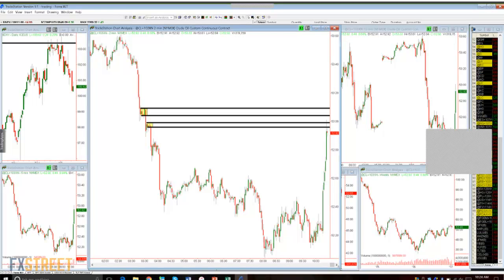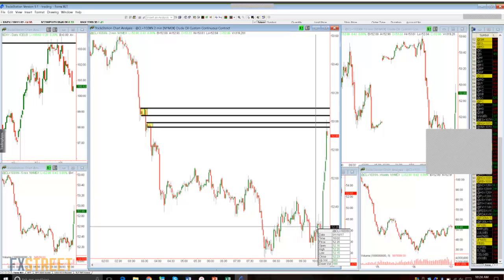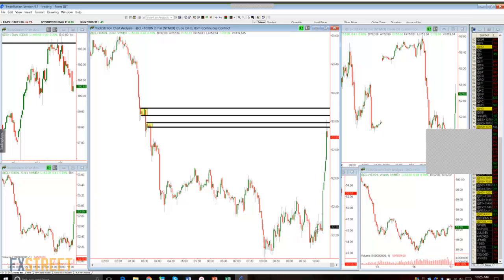So that's kind of the bigger picture, and yeah, demand is much lower. At least on the small time frames, it's not even until about 52.25. So it's quite a bit lower from where prices are now.